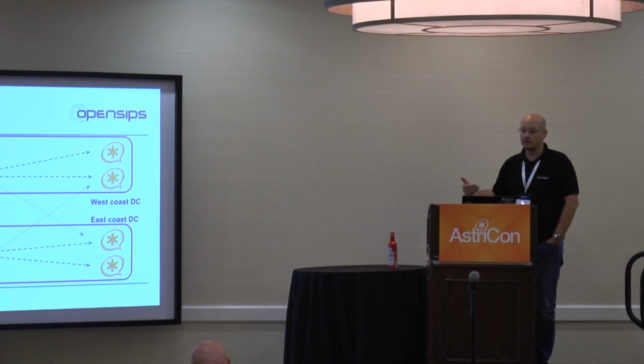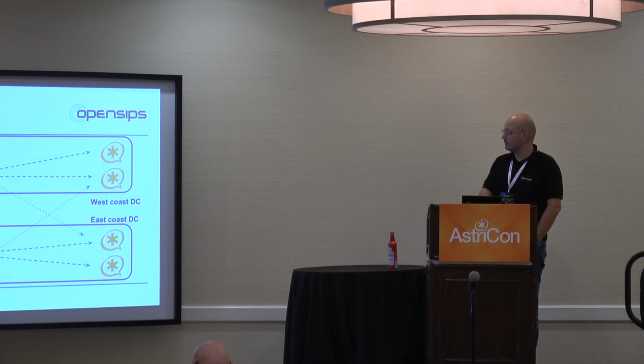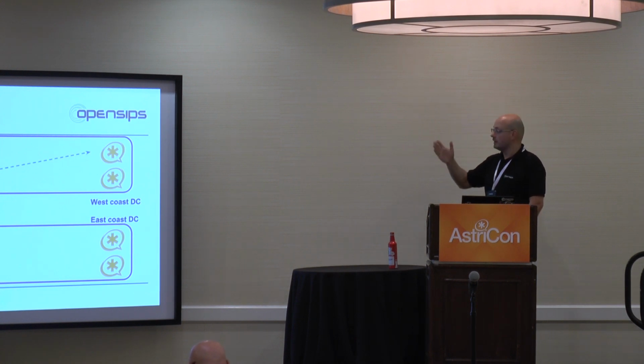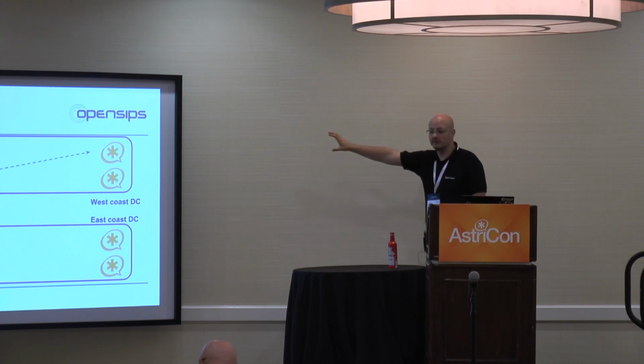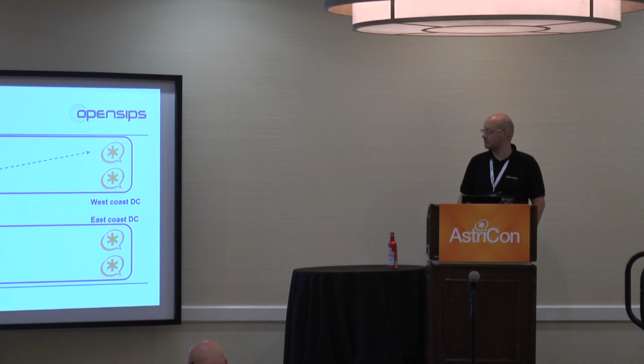So OpenSIPS will internally route the call all the way to the proper box. Let's take this example: a user dialing, and in this case, let's say the conference is a fresh one. It will simply do load balancing. The load balancing will always be done on the Asterisk servers which are closer, in the same location. So if there are no constraints, load balancing is done over the local set of Asterisk boxes.